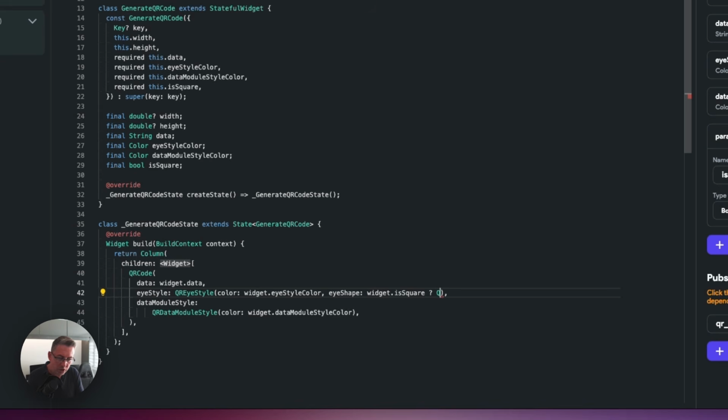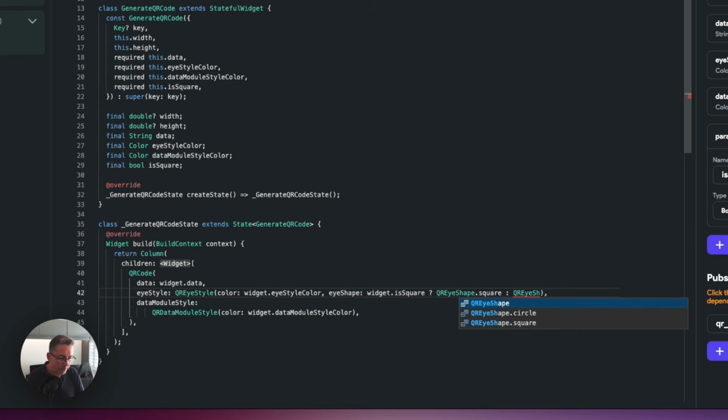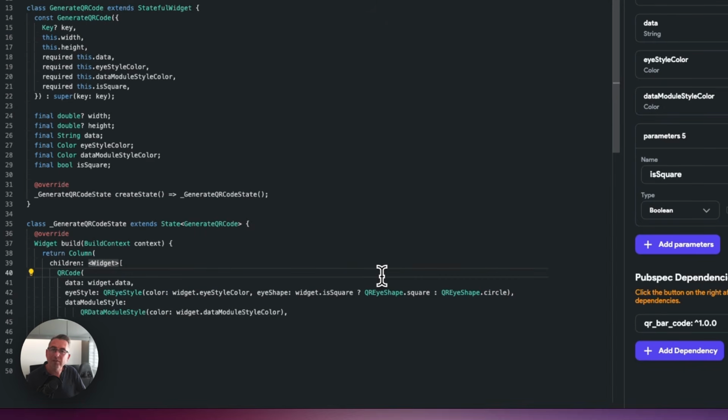The way we do that is we just say QR, and then we say I style, which is just that one here. We're going to say this one is going to be square, so we're just going to choose that one. So if it's set as true, then set the QR I shape as square. Now if I do a colon here, not a semicolon, just a colon, I can say otherwise. We're going to say QR I shape is going to be circle. So we've made a decision here. Just to recap, if this is true, then we set it as square. This little indicator is saying otherwise, we are going to set it as a circle. So that's as complex as it gets.